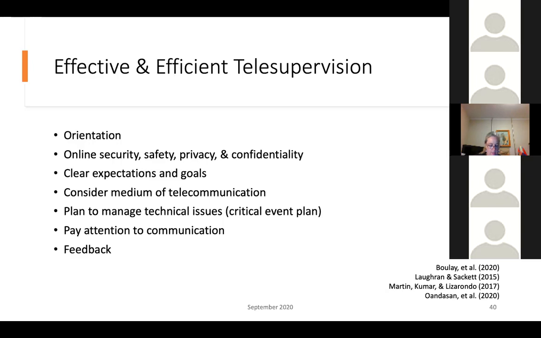When I was researching telesupervision, with the student and the clinical educator not being in the same place, a lot of what I saw was that clinical educators might book a session with a client for an hour, but after 50 minutes, they tell the client in advance, we'll have you leave the session, and then the student and I will have a supervisory meeting for the last 10 minutes. That's certainly a nice way to do it. You book in an hour session, and then you have that 10 minutes for feedback and discussion with the student.